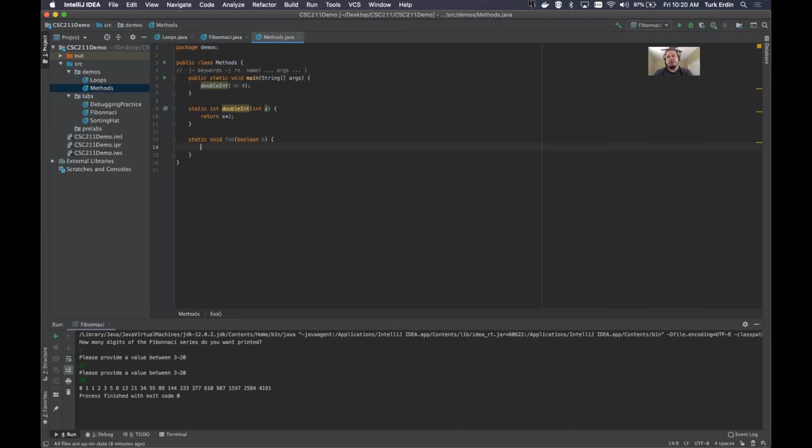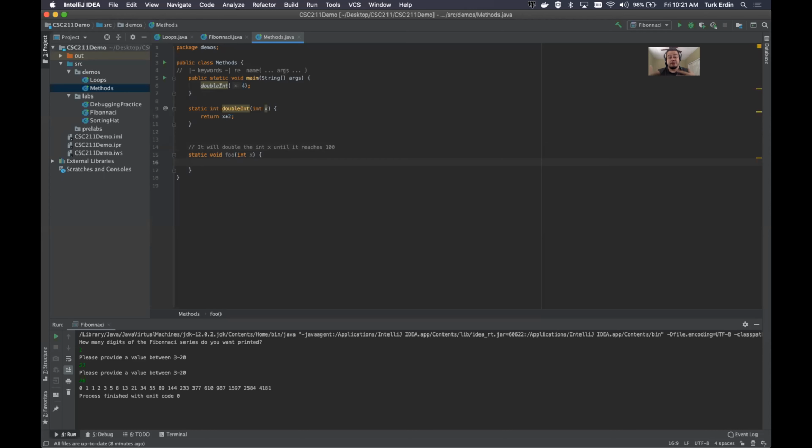And let's say we're going to get a number, another int x. And what this method is going to do is it will double the int x until it reaches 100.